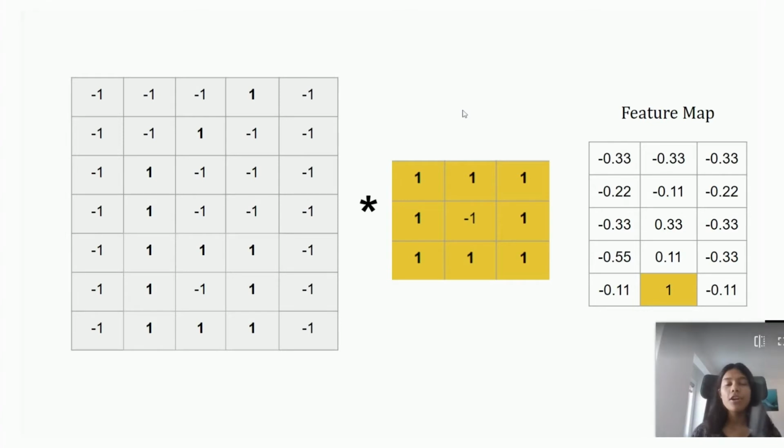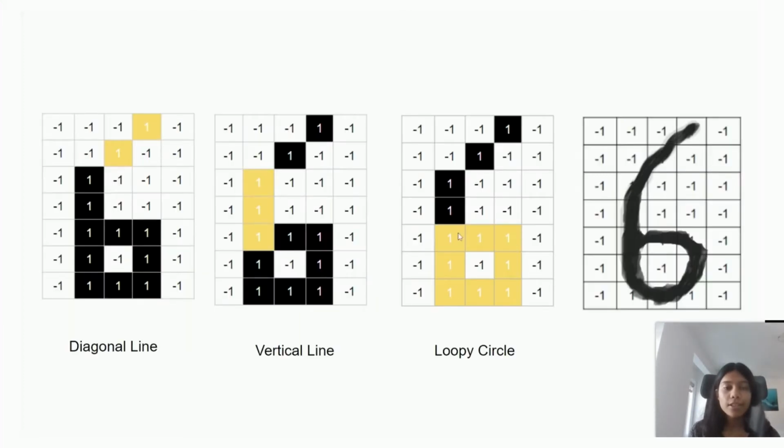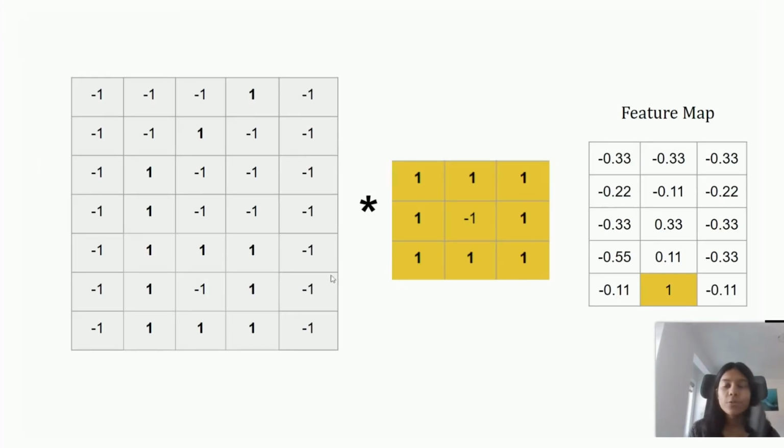Well, here it uses something called a convolutional operation. So here I have my original image. The ones just represent where the 6 is. And let's say I just want to look for a loopy circle. And so here I have just my loopy circle if we refer it back here. And what it's going to do is use a 3x3 grid, which scans the image using 1x1 strides. And it's going to multiply this by the convolutional operation. So we take this number over here, -1, multiply it by these individual ones, find the average, and we get a final number over here. This congregates into something called a feature map.